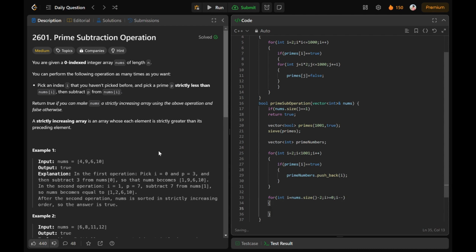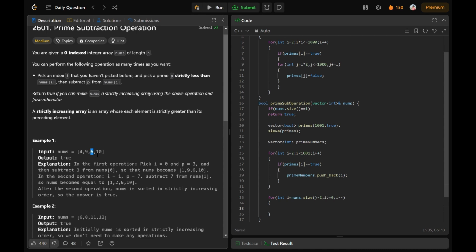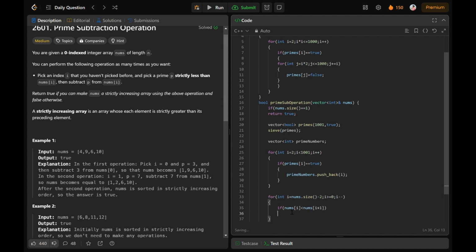Now as I said, if this element is smaller than the right value, then we are fine, we don't need to do anything, simply continue.